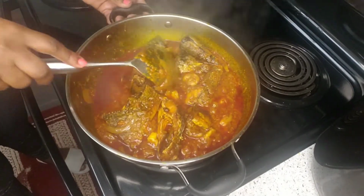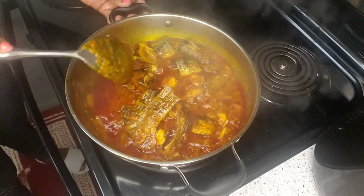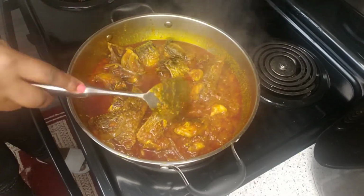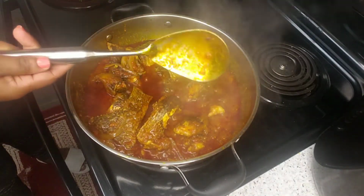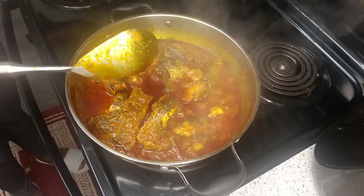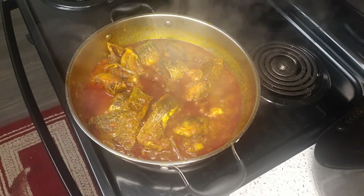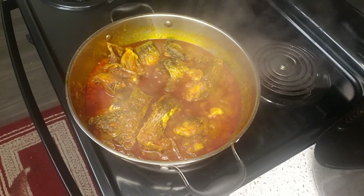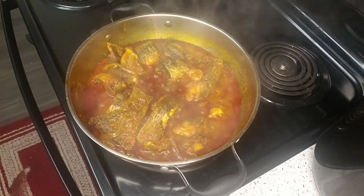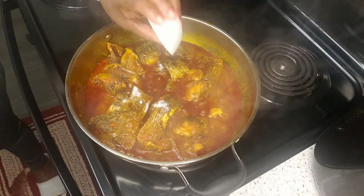So as I'm stirring it like that, I'm gonna taste it and see how it tastes so far, because I've already put my secret in there. So, you know, I'm gonna taste it and see how the taste is going. The salt is not enough, so I'm going to add a small pinch of salt to it right there.